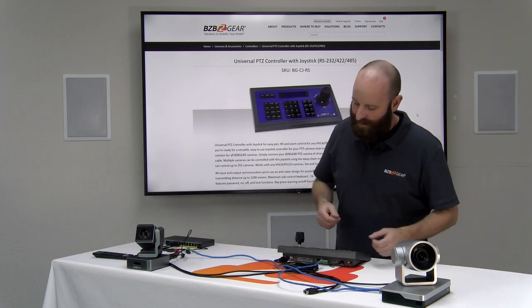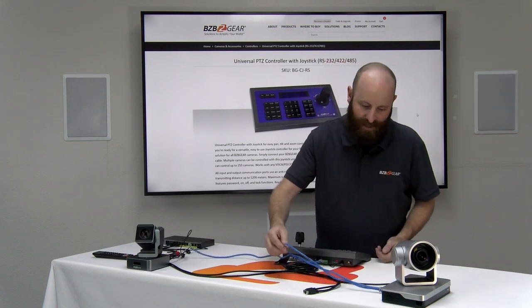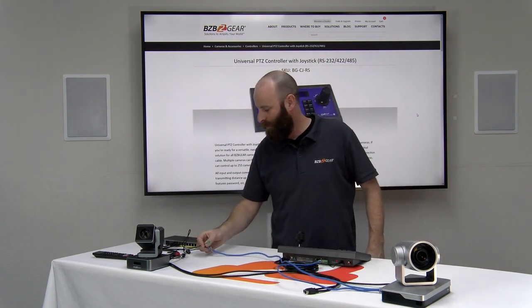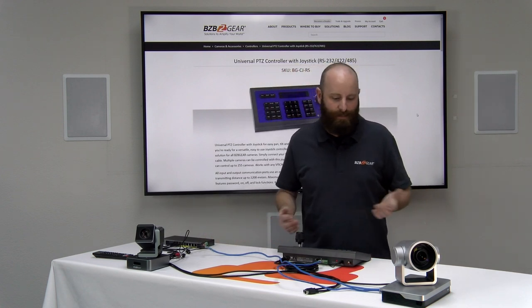It's just two wires. As you can see, I just found a couple of scrap pieces of wire laying around just to demonstrate how easy it is to hook up this way. Obviously, I wouldn't recommend doing this for a permanent installation, but I just wanted to show you that it's really nothing to be scared of, not a big deal. Anybody can hook it up.